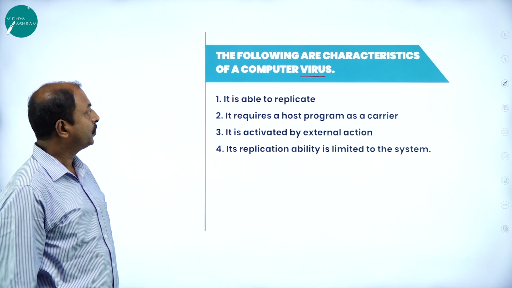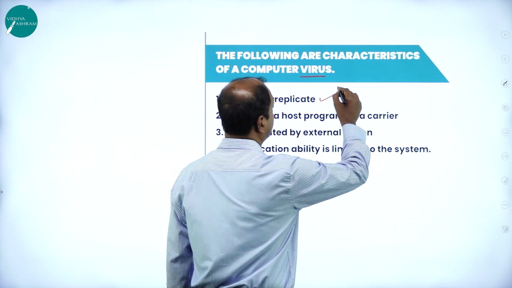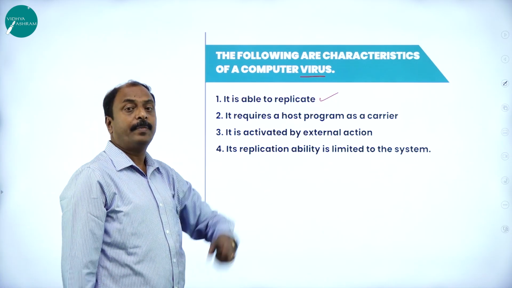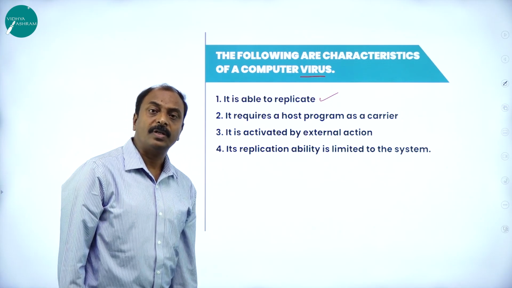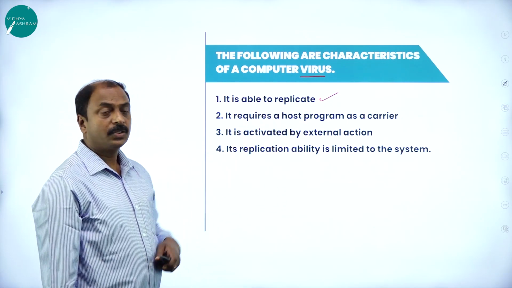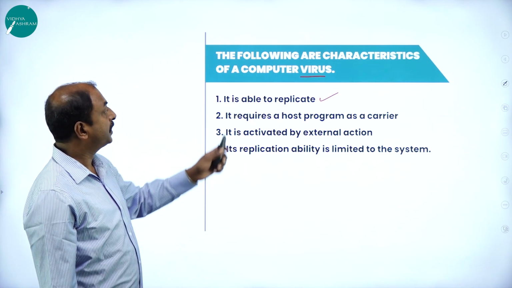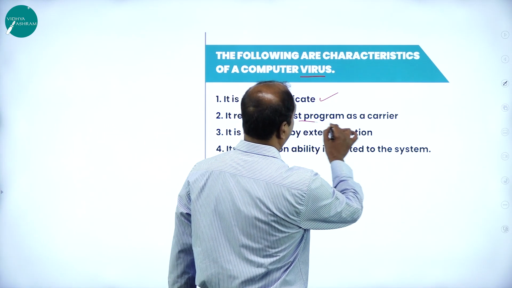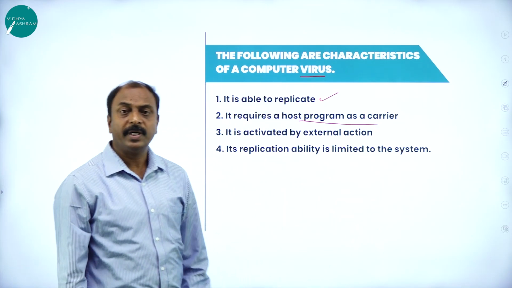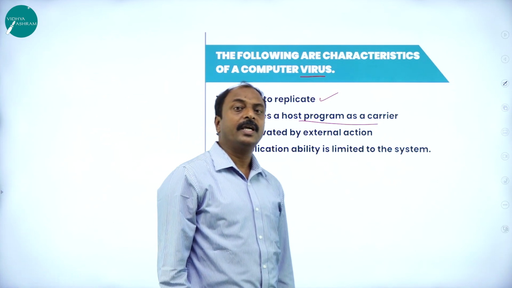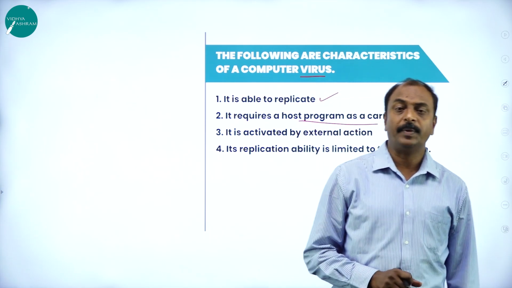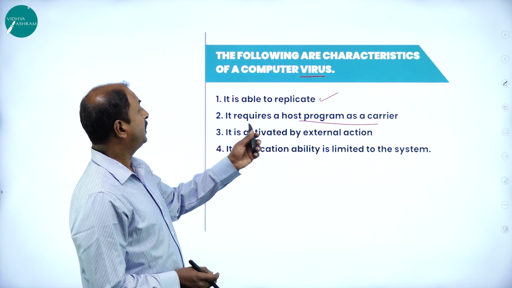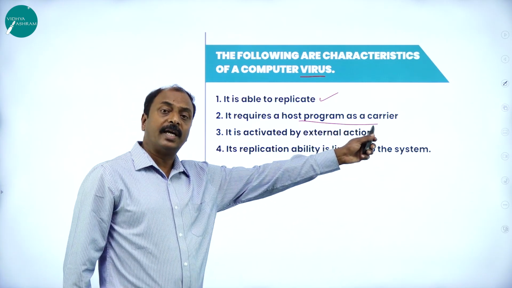Now it is able to replicate. One of the characteristics of a virus is that it replicates by itself. So that is one of the characteristics of a virus. Second, it requires a host program as a carrier. A few types of viruses require one program to host, to start with or to start malfunctioning. So it requires one program as a carrier.